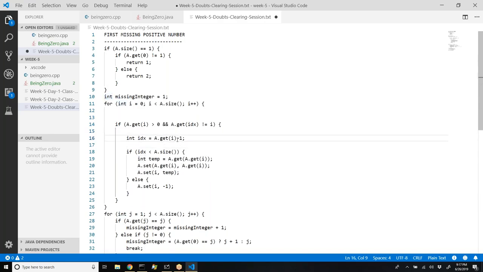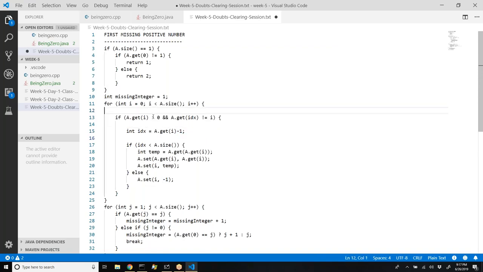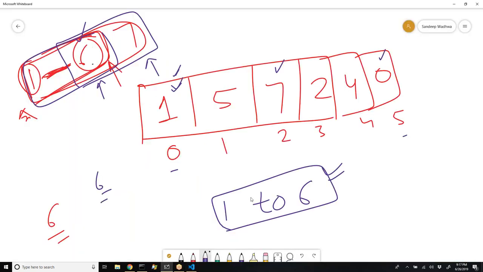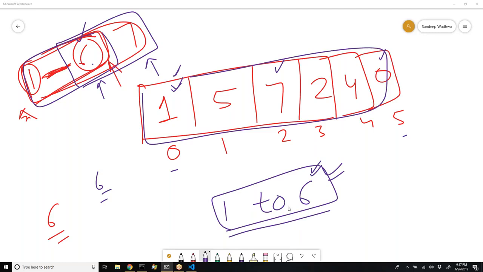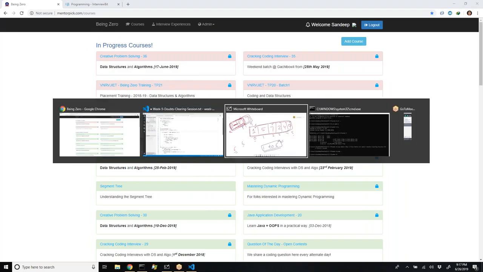You're worrying about that being -1 for 0, right? No, I got it. So which means we are actually looking for the element 5 in fourth position, right? That's correct. That's what we talked about. The benefit of doing that is that you are able to keep track of 6 also, and that's the thing we want to achieve, because we don't want to miss 1 to 6. Because if in this array 1 to 6 are present, it will be very easy for you to find out which number is missing. So we are taking care of only these numbers. That's what our focus is right now.